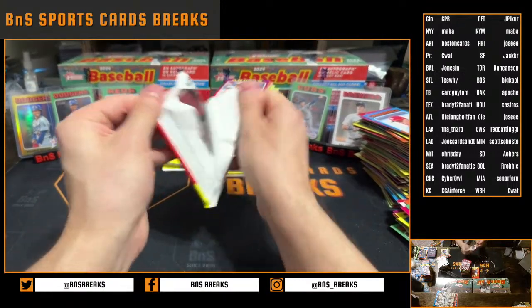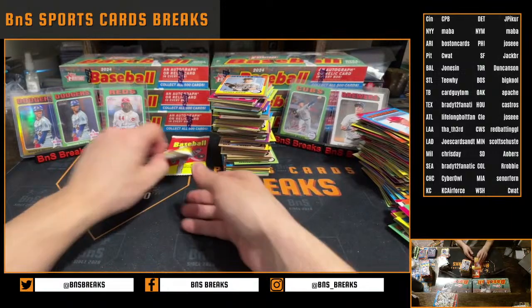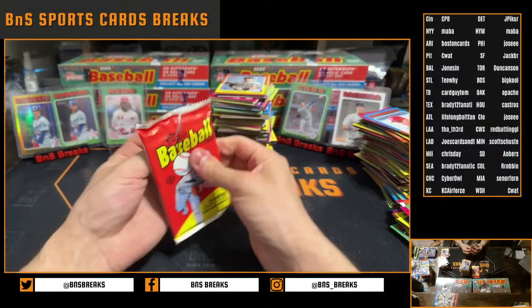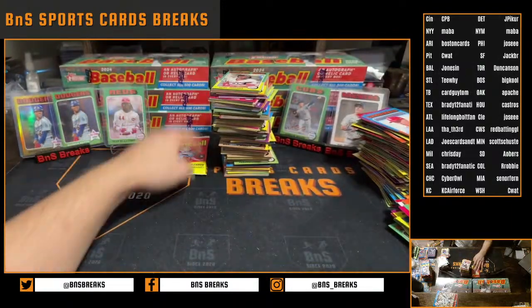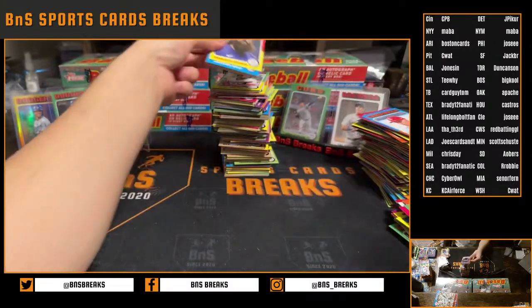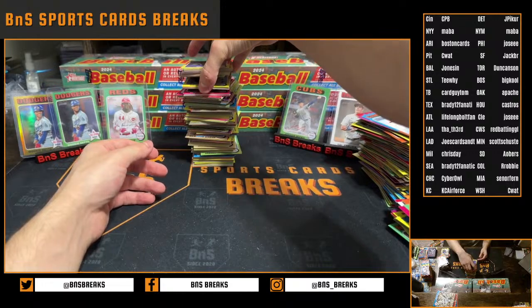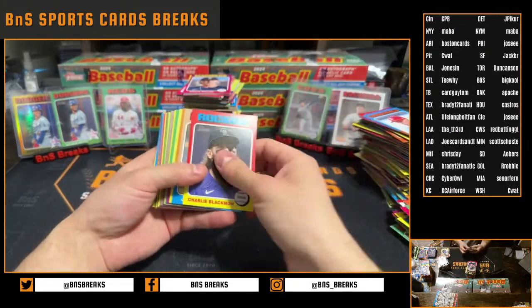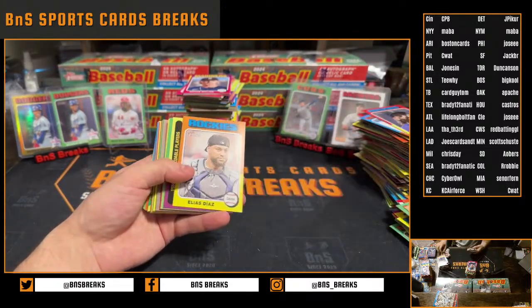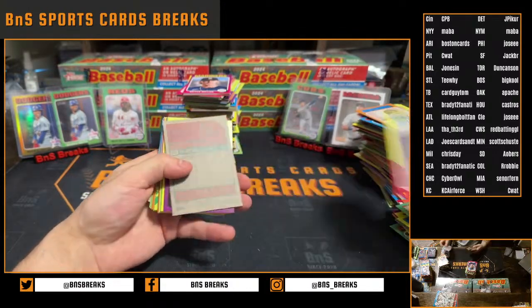Oh no, I keep thinking I'm ripping this six box. Three autos, two patches. We're unsure about this box. Whenever I'm opening a box, I'm assuming that the hits have already been seen. I messed it up. I jinxed it. Because I see the patch. I see our relic.